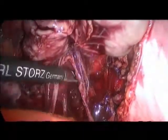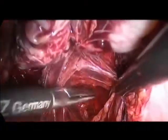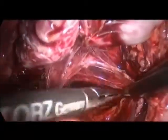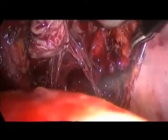But now I think we are more precise. I think it's not the most important point. Okay, you see the procedure is over. We inflate the balloon.